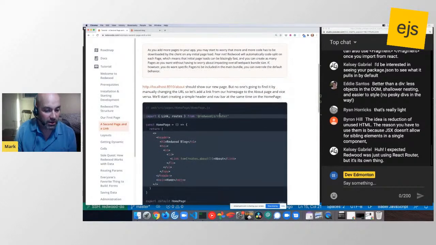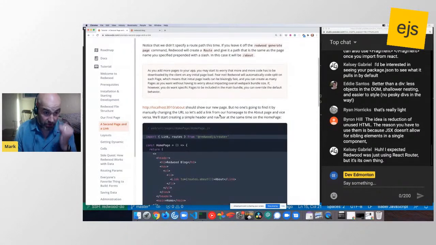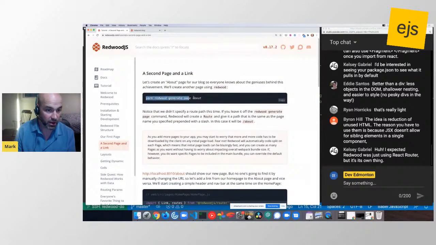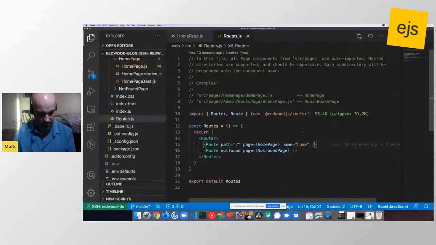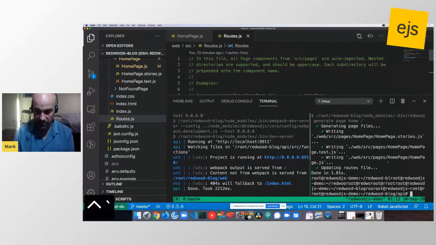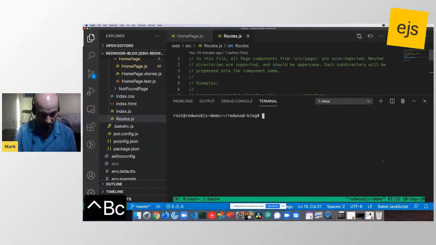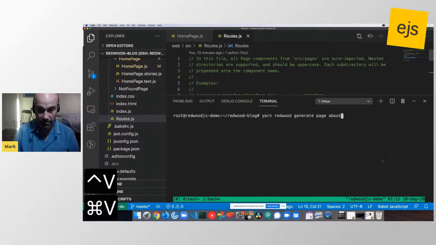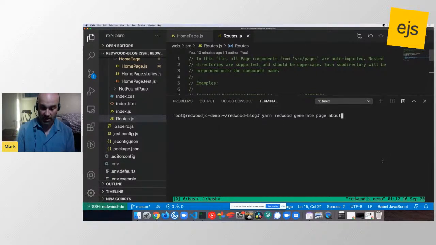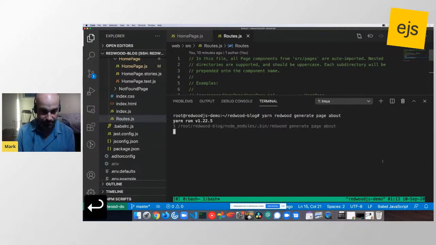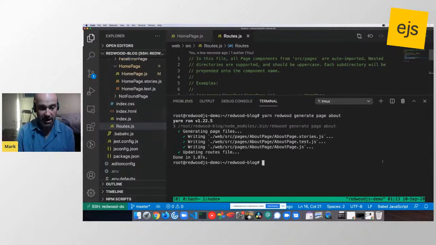Okay, so down here, we're going to add a new page called about, because every app needs an about page. Let's bring up our console again. So again, from anywhere in the app, we can use our generator. So now I'm not in API or web, I'm just in the root. Let's see what it does. So it goes and we've made a new page again. So you can see it's gone and updated the route.